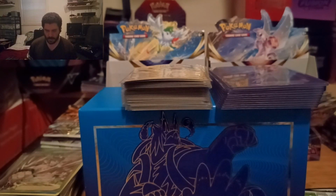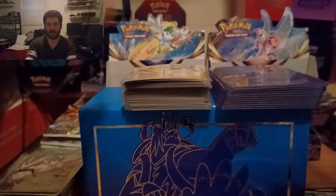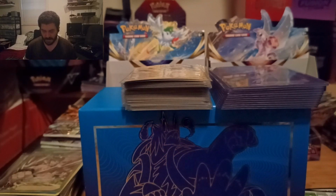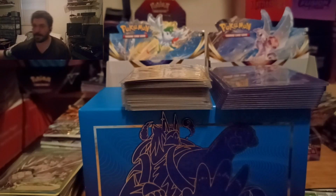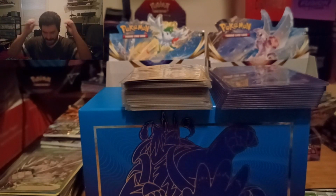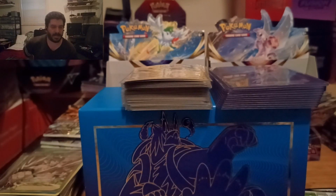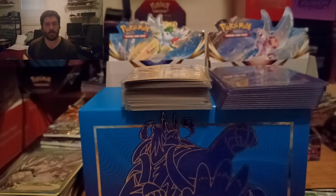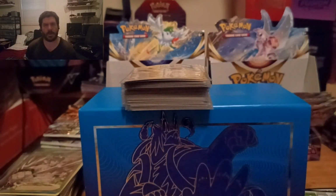So, anyways, what I wanted to do right now, before I get into the other 23 packs, the final 23 of those booster boxes, well, I say final 23, but there's still tomorrow with packs number 13 from each one, and the, I keep forgetting what they're called. It's right on the tip of my tongue. They're Elite Trainer boxes, but still. Anyways, I wanted to go over some of the cards that I have gotten since the last time I recorded, which was, I want to say, June? Maybe just before June, was the last set of cards that I bought.